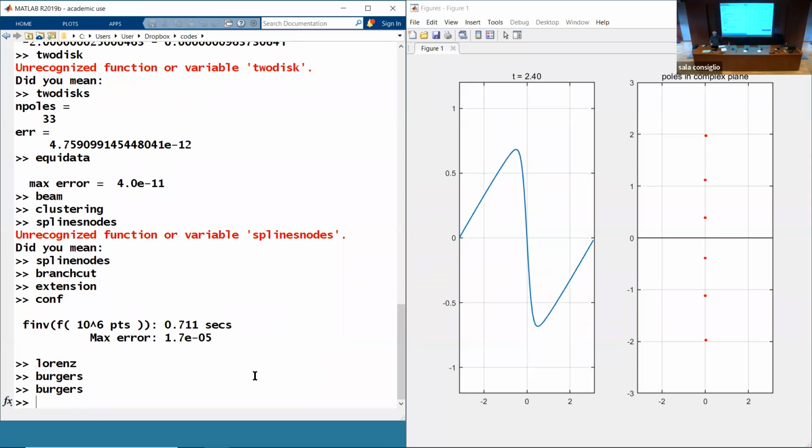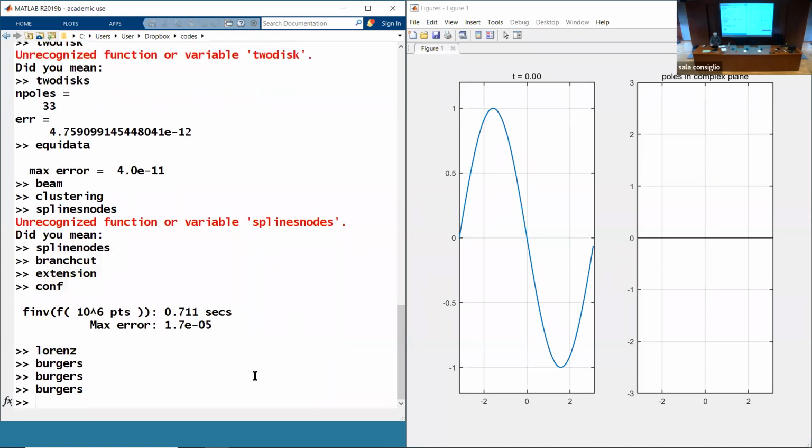But then in the right panel, you're seeing poles of AAA approximations. And the point is, it's so simple to do this that you can do it at every time step of a simulation. And notice how the poles come in from infinity and they get near the real axis and then they move out again. And actually a lot is known about that theoretically. It's been proved that there are an infinite number of poles which do exactly this.